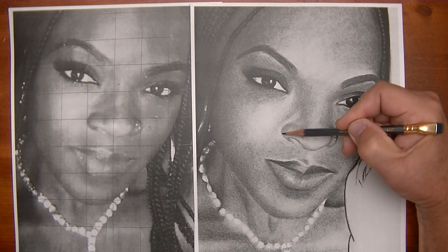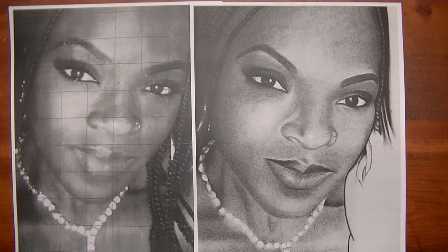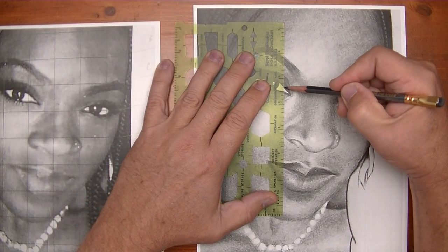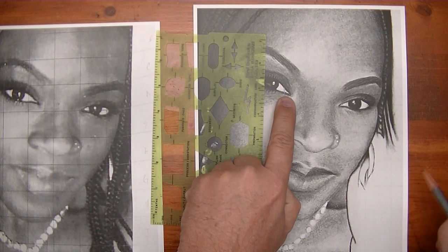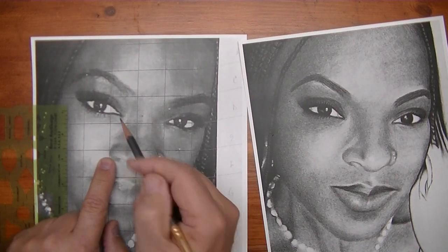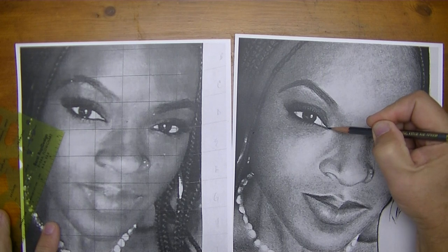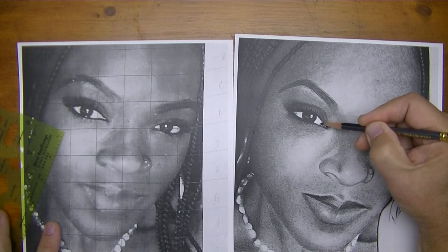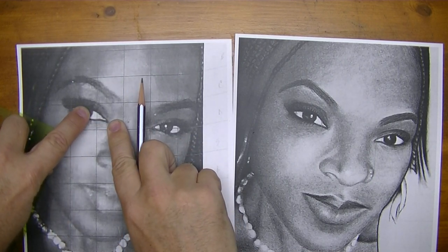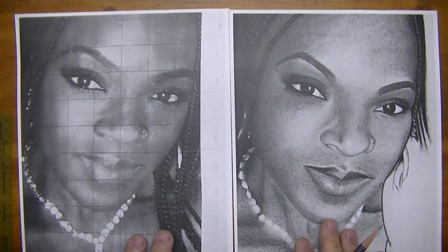Here's another thing — if you take a look at this side of the nose, this nostril here, and I go straight up with a ruler, it cuts right into this part of the eye right there. But here we have the grid line that actually shows where it is, and it comes right in the middle of the white of the eye. So in the drawing this line is closer to the tear duct, whereas in the reference it's in the middle between here and that iris. So we have proportion issues where everything aligns up, and this can throw off the overall look of realism.